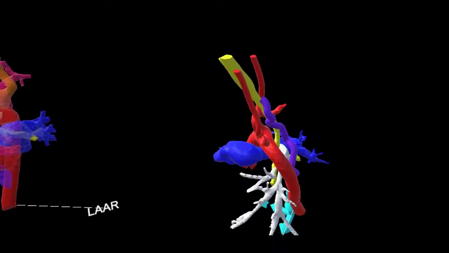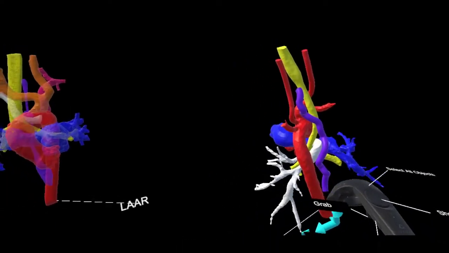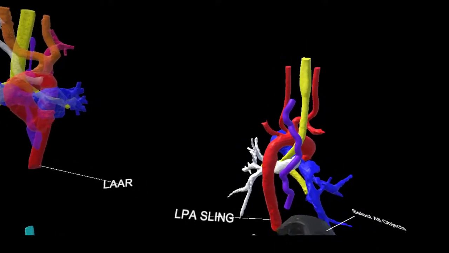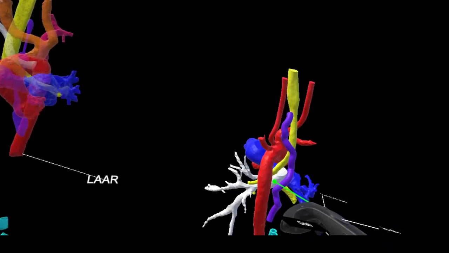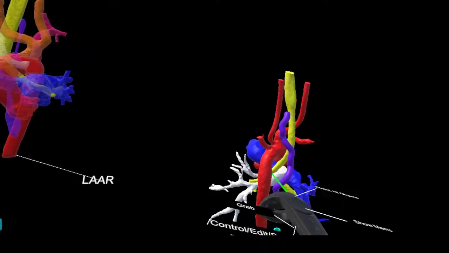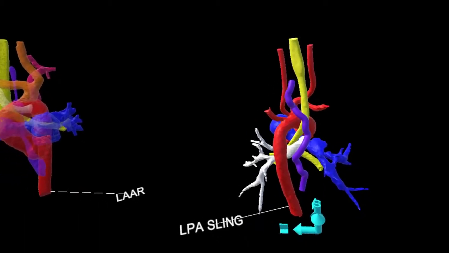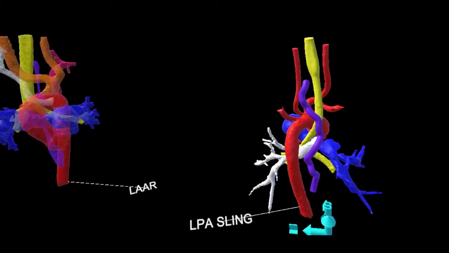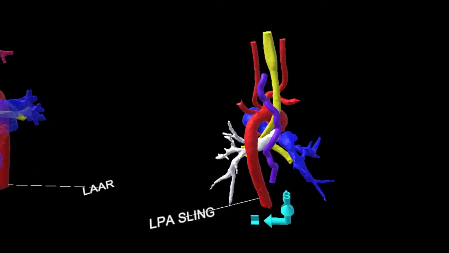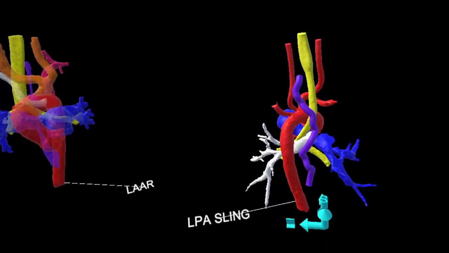Interestingly, some surgeons actually will transect the trachea itself to avoid transecting and reimplanting the LPA. And so that is another option surgically that can be performed. But as you can see here, there's pretty significant tracheal deflection that is causing the patient's symptoms, and so this will typically require treatment. And so, regardless of that, you can see that from these two examples, while both are incomplete rings, these rings can vary substantially in how symptomatic patients typically are.